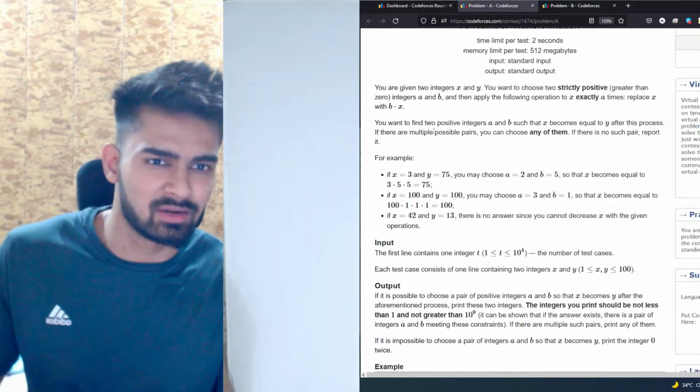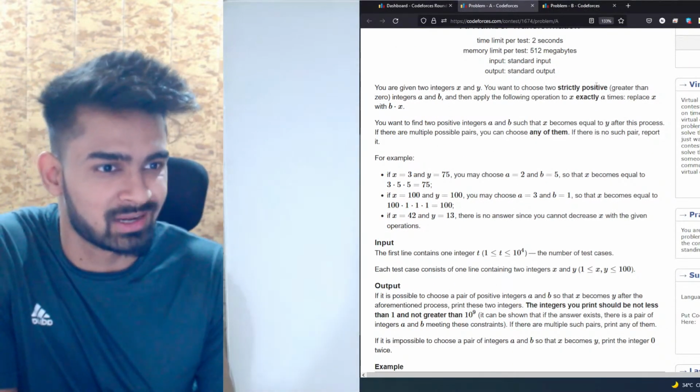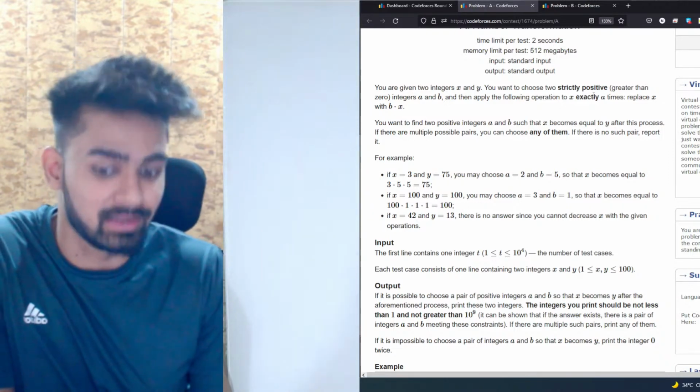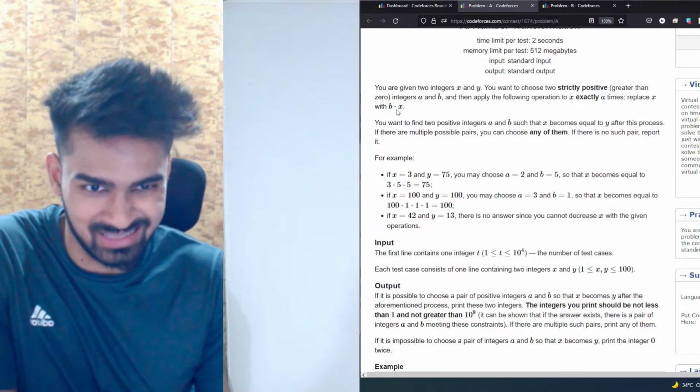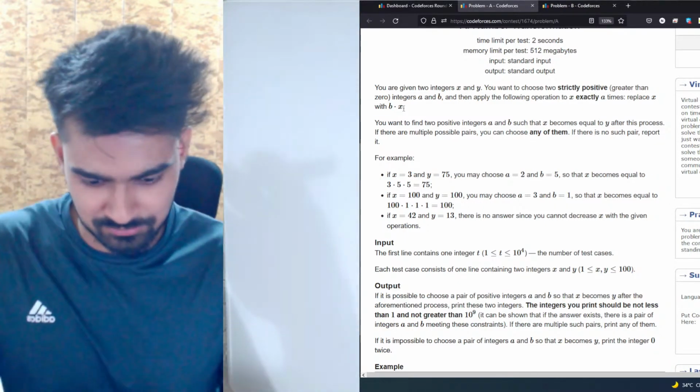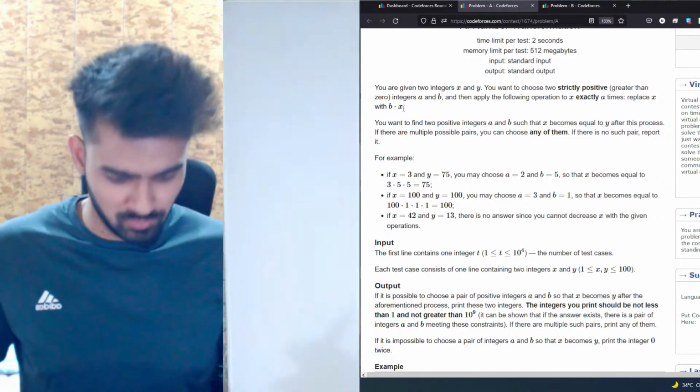So the first problem says that you are given two integers x and y. You want to choose two strictly positive integers a and b, and then apply the following operation to x exactly a times: replace x with b times x. So what do we have?